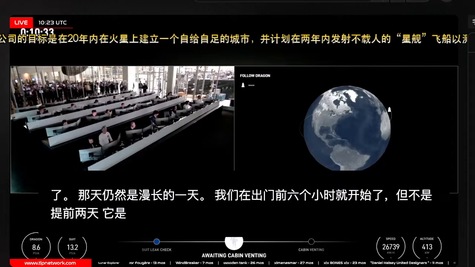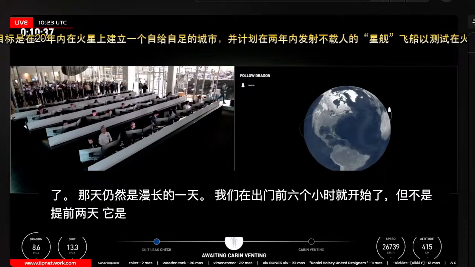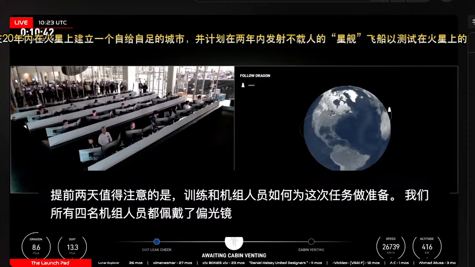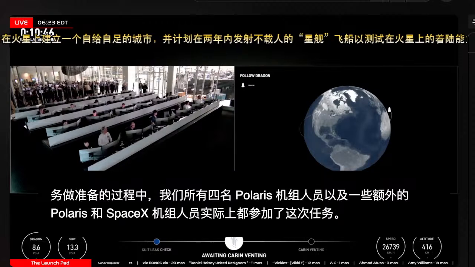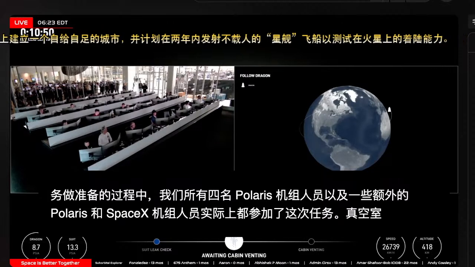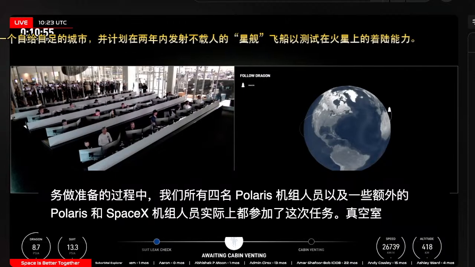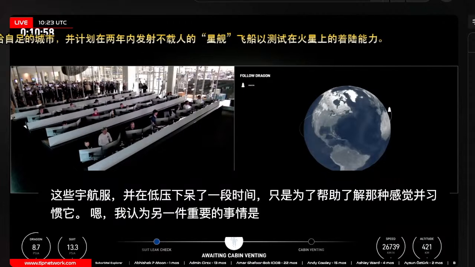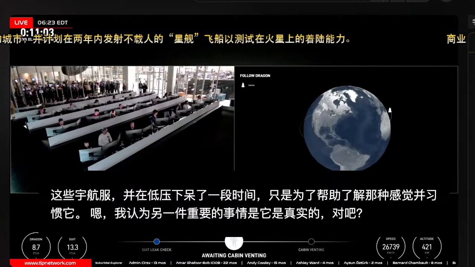It's worth noting along the lines of training and how the crew prepared for this mission that all 4 of our Polaris Dawn crew members and some additional Polaris and SpaceX crew members actually went into a vacuum chamber and tested these suits out and spent a bit of time at lower pressure just to help learn what that feels like and get used to it. Well, and I think the other thing that's important about that is it's real, right? It's the first time that you're in that suit and it's actually a vacuum around you, right?